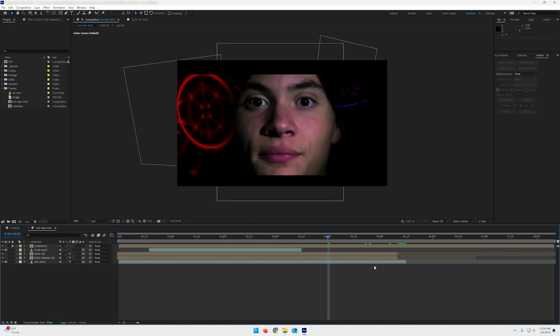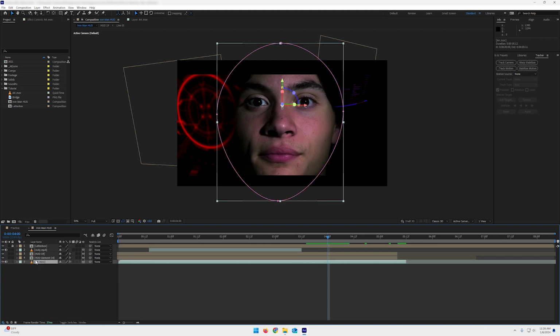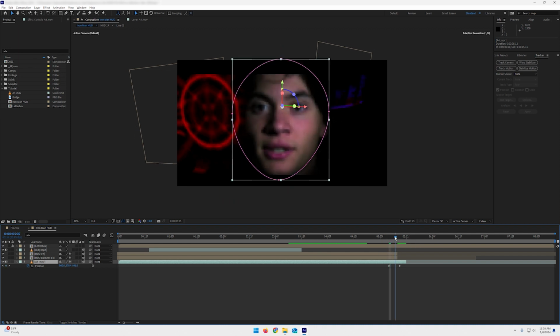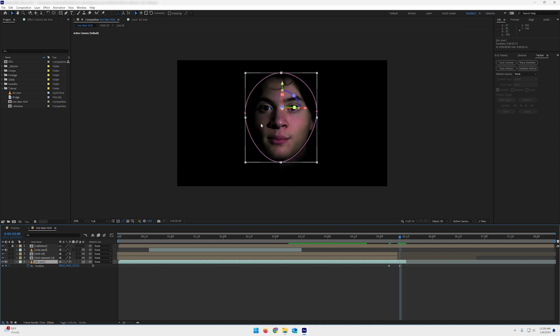Okay, great. So now that we have that, I took the position of the Z-axis of our subject, and I zoomed him out. You could scale it too if you'd like. I'm just working in 3D space here, so I just did it that way. He's going to zoom out a little bit, and this will end up matching with the bridge part of the effect. So we're going to have this main effect here with our subject, which then zooms out and matches up with the bridge layer that we're going to use to bridge us to the Iron Man section of the effect.